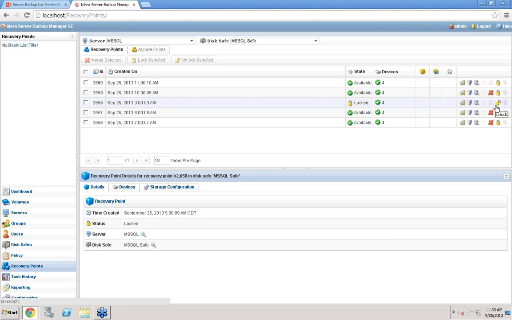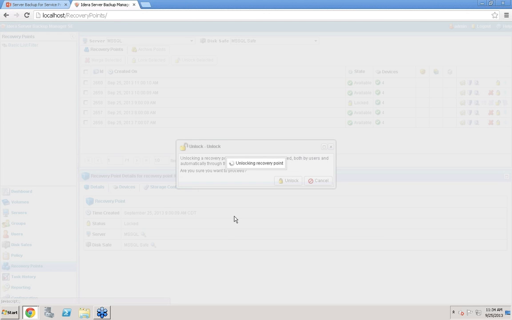Okay, so the exact opposite here. Let's say that I don't want this backup for some reason. We can merge out the block changes from that recovery point, because that's basically what we're doing. Once you hit your retention point, we're keeping the blocks that we need to make a full backup at all times, but we're going to get rid of the blocks that are beyond our retention. So again, we're going to keep that one. We're going to maintain the capability of a full backup and all those other incremental block changes. So simply unlock that at any point in time, and that's it, and it'll fall into the normal retention.